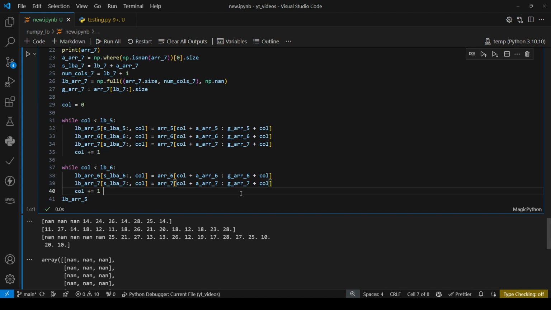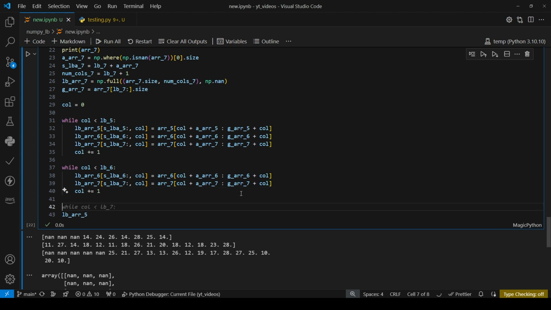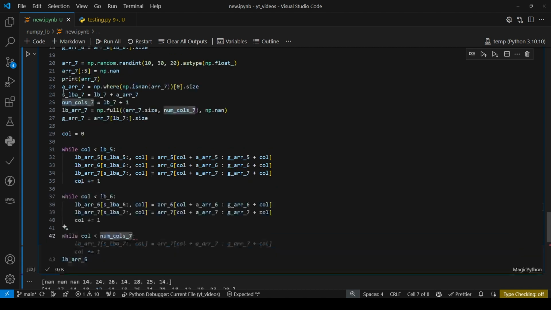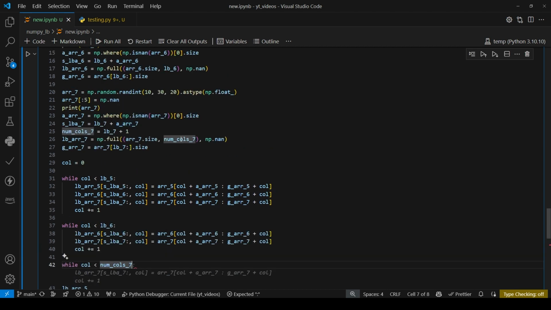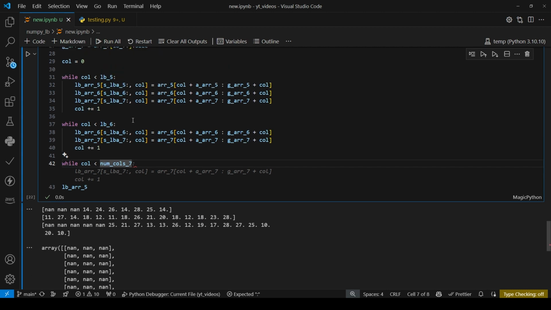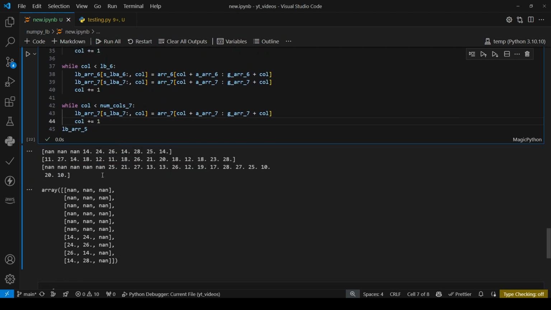Then what we need to do is go down here to while call is less than num calls 7, right? Because this is going to have an include, right? We're including plus 1. We're including the current candle, I would like to call it, the current index. And so we just do this. And then everything should be fine.